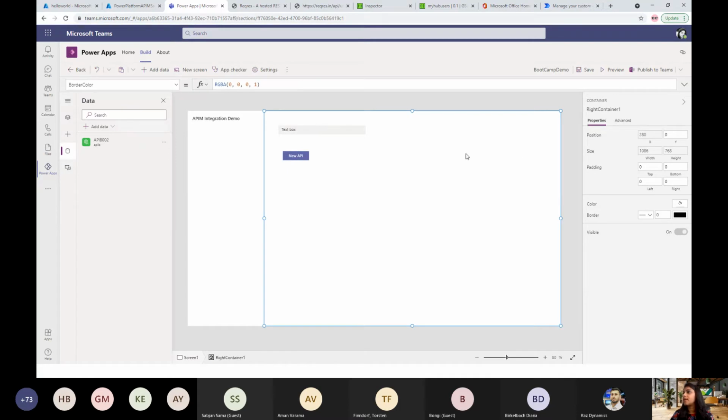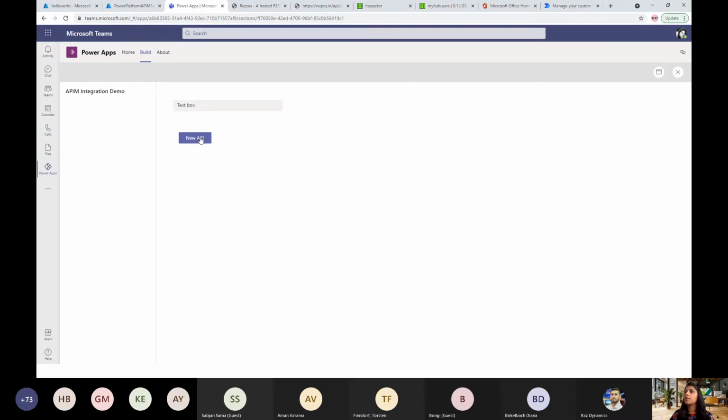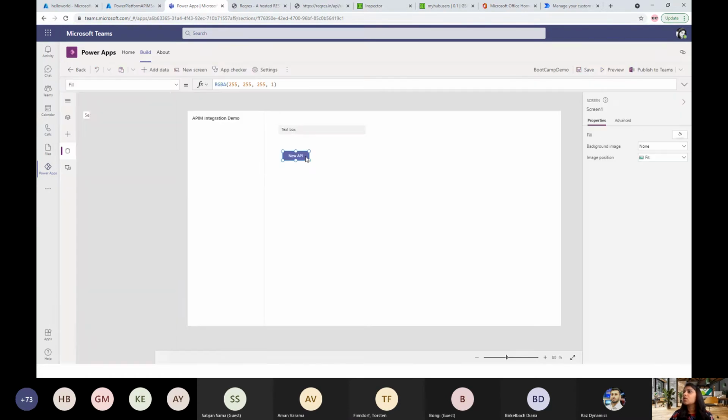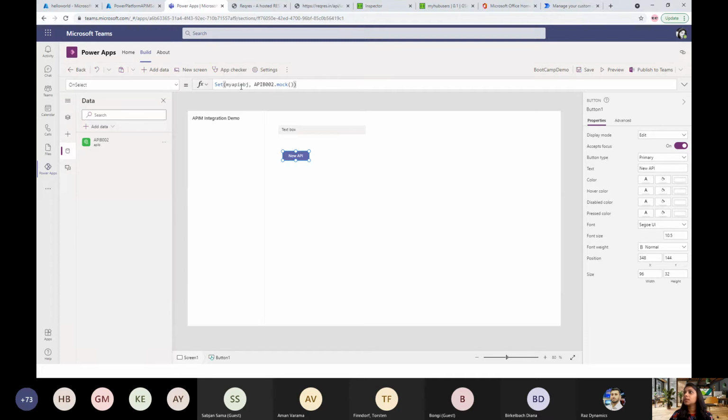Now that we have that, let's go ahead and just do a preview, and I'm going to just hit that, and you can see that it's actually trying to make that call. And then let's go over here and let's open this up, and now you can see that this actually just has true. It's not really returning back the text. That's because that version of the connector that I had really didn't have the definition defined.